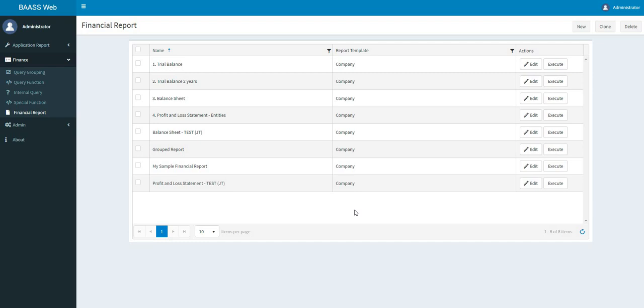Today I'm going to show you about the BAASS Financial Report Tool. It is a web-based tool that is built by BAASS. This means users can access it at the comfort of their own local browser. This tool also allows users to build a report from the browser. No additional tools required. For users that are afraid of Excel, this could be the tool.